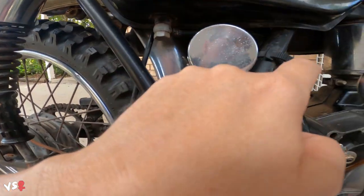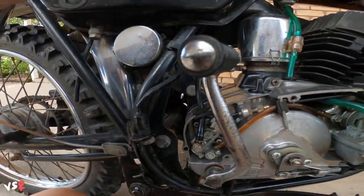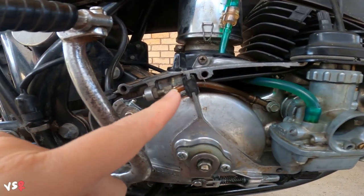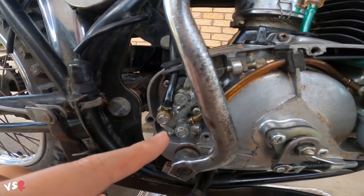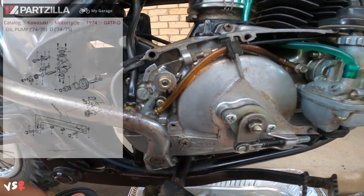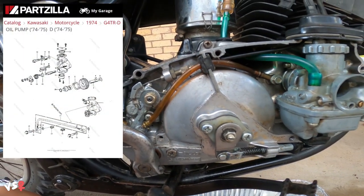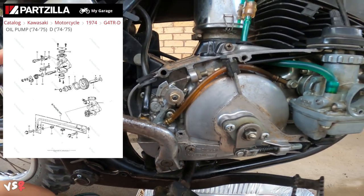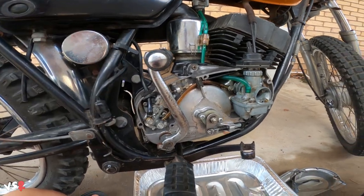So that black one coming down is the oil. Green one is the fuel. Maybe this is a mix of both. Maybe that's the mix of both, perhaps. I don't freaking know. But anyway, I'll do a bit of research, find out.